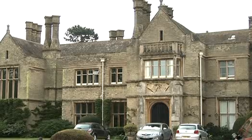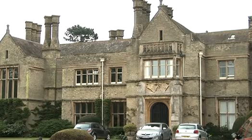We're here at the Lodge in Sandy today, headquarters of the Royal Society for the Protection of Birds. This has been their home now for the last 50 years, so we've come along to find out what they're getting up to for the celebrations this year. So it's the 50th anniversary of the RSPB being at the Lodge in Sandy this year. What's going on to celebrate that?